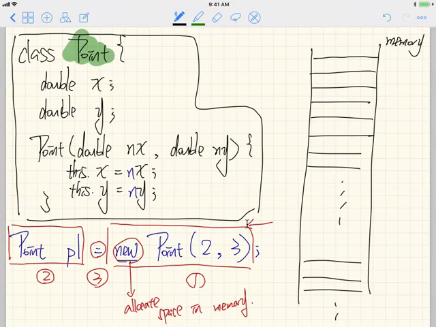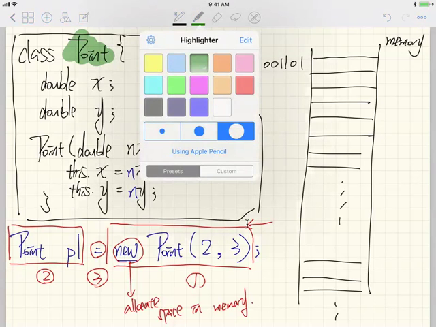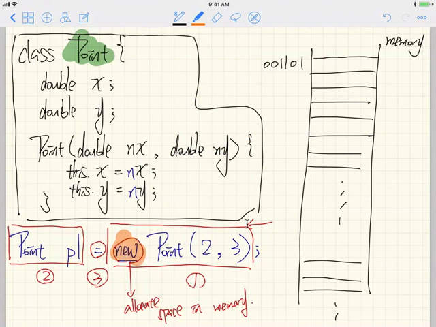So now, for example, here can be, I'll just make that up. So maybe 0011, 01 is a binary number, address, okay? The absolute value for the address does not really matter. I just want to show you one example, okay? So now, whenever you see the new keyword here, what does that mean? That means the Java compiler at the runtime is going to allocate some space to create these objects over here.